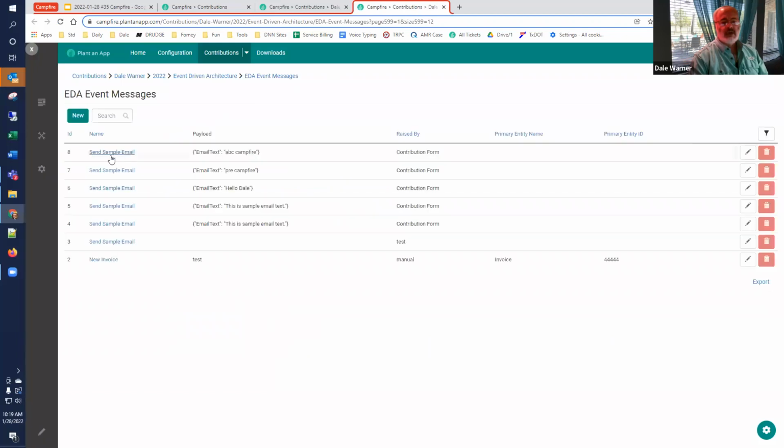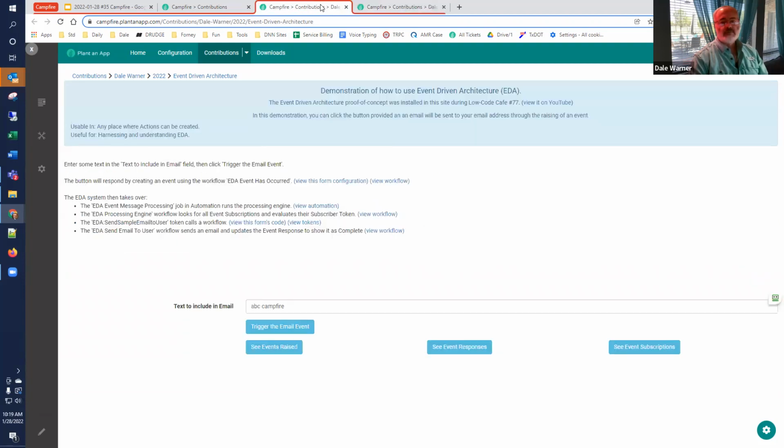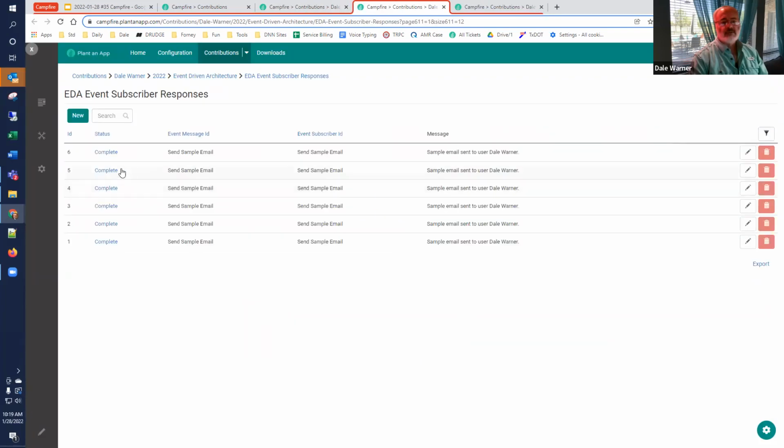If we look for the event raised, we can see that a send sample email event was sent with ABC Campfire, raised by the contribution form. You can see the event responses. I should put the date and time on here so we can see it, but you'll see something that says it was sent to you and that it's complete.